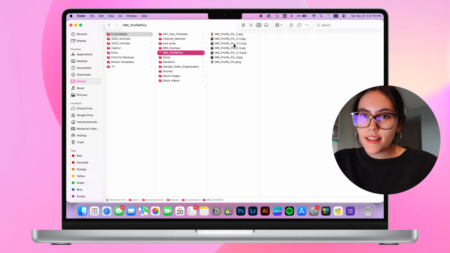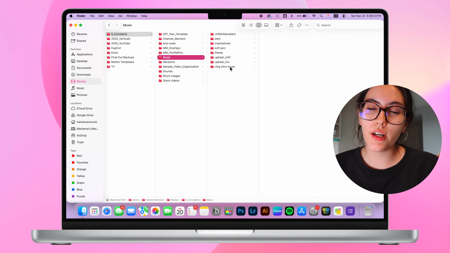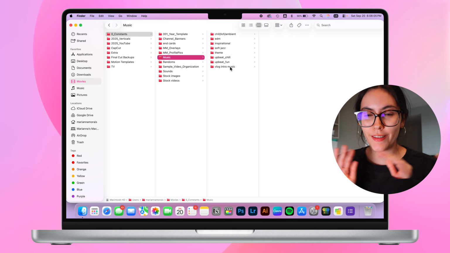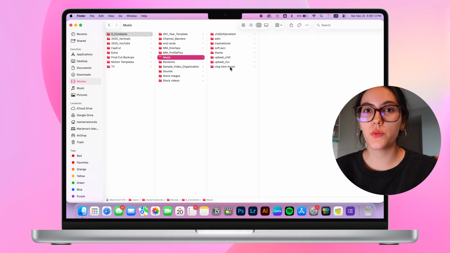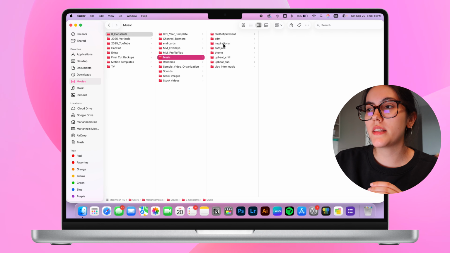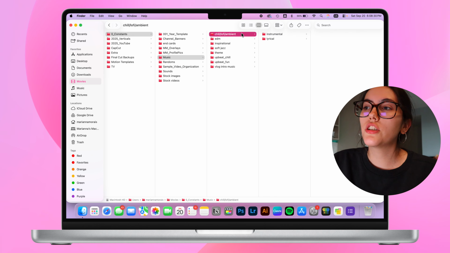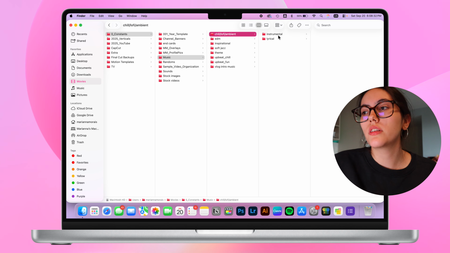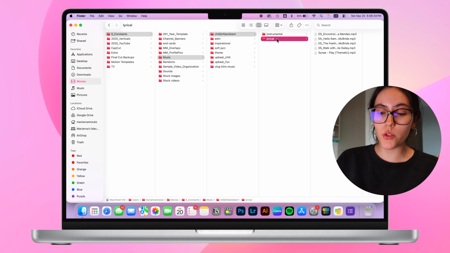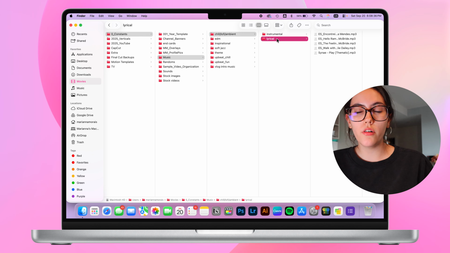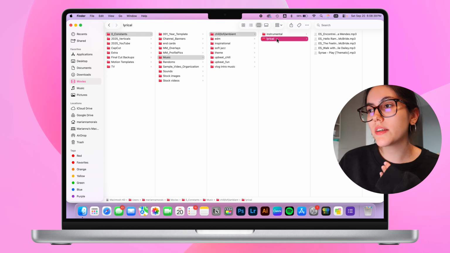Different profile pics, self-explanatory. Music, I like to organize it quite well. Now I use Epidemic Sound. This is not a sponsored video, I swear. I think it works really well. And here I've basically separated into what I think the vibe of the song is. So for example, I have here whether it's instrumental or lyrical, because sometimes I want it to have lyrics, especially when doing vlogs and you're just showing a lot of b-roll. It's quite boring if there's no lyrics sometimes.